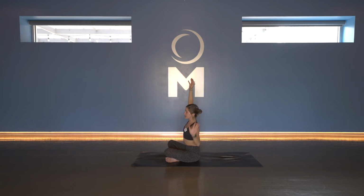You're going to bring your left hand down outside your left hip, right arm up and over. Same options, maybe you make a fist, roll out your wrists, or right hand behind your head, cradling your skull, kind of peeling the chest up towards the sky. Take a few deep breaths into the right side, enjoy the stretch. Right hand behind the head if it's not there already. Press down into your left hand and lift your torso up.